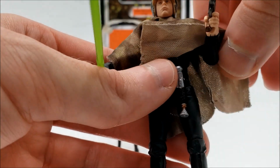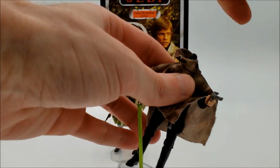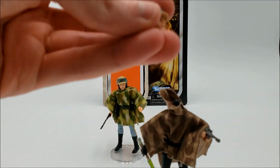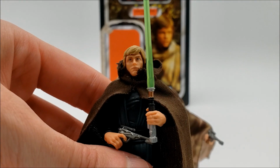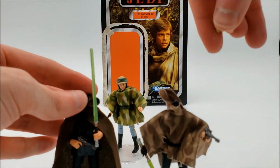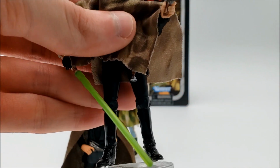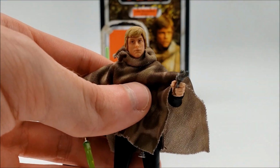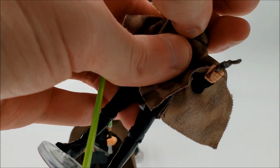But thankfully, since this Luke is utilizing the same body as pretty much every other Luke out there, if you really want your Endor Luke to not have the helmet on, you can just pop his head off there, simple as that. And you can take maybe this particular Luke, for example, and you can pop it on there. Simple as that, if you really want to do that. And then if you want the spare helmet, instead of Luke carrying his extra head around, you can maybe find the 2006 version of this action figure, which I think was the last time we saw a release of this.